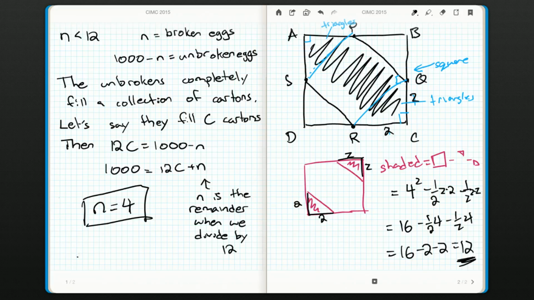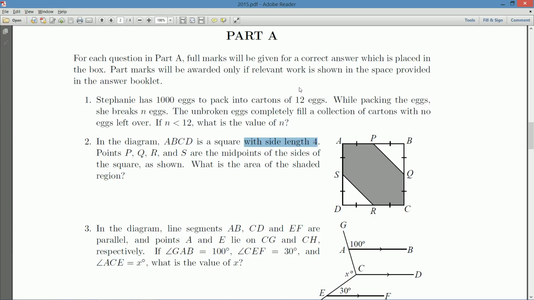So there, I've verbally done it the blue way, but in this case, I prefer to do it the red shaded way. It saves me from having to figure out the length of hypotenuse RS. So it's just a little quicker. Not that much of an issue. Either method will work. It's question 2 on part A. These ones shouldn't be hard for you yet.